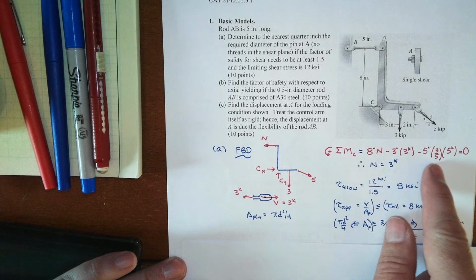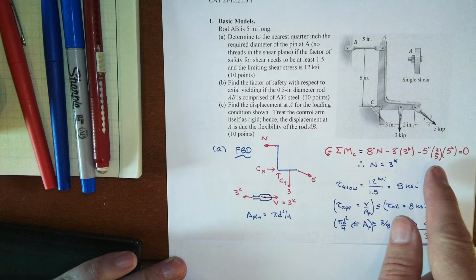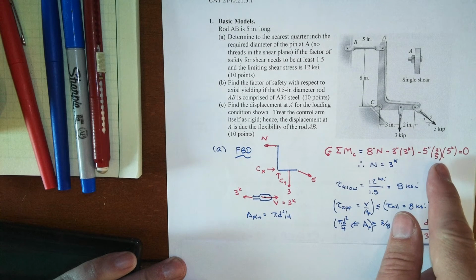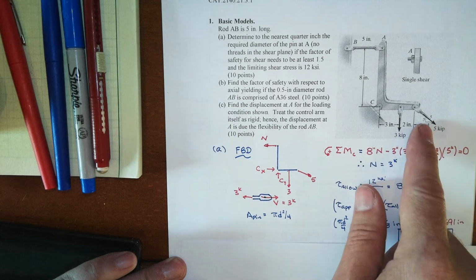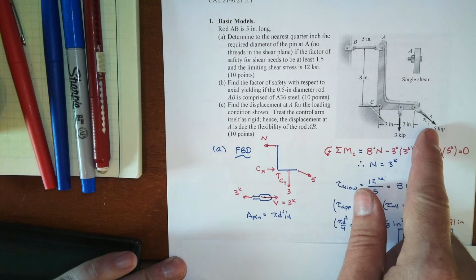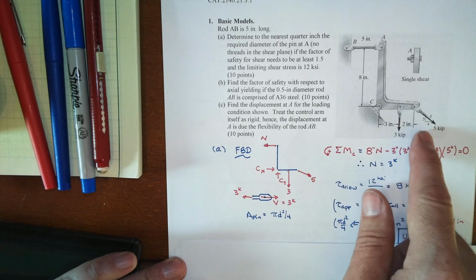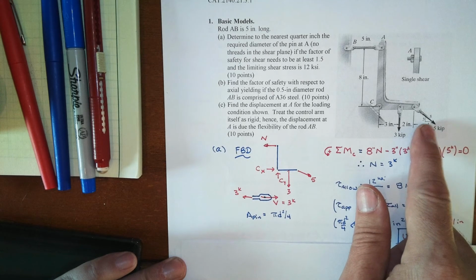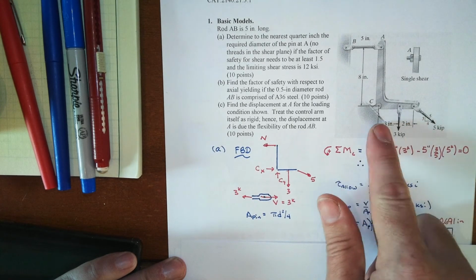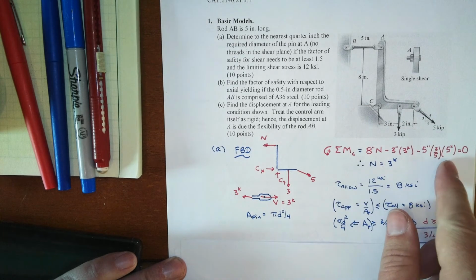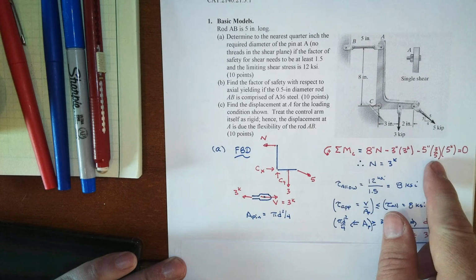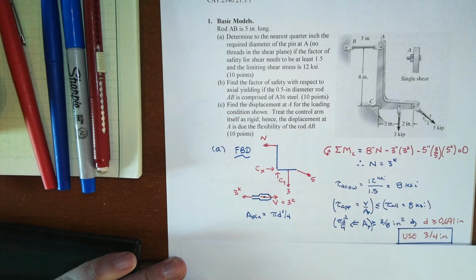Note that we have to get the proper component of the force out here that's inclined. So, on a 3, 4, 5 kind of thing, the rise is only 3, the run is 4, so the vertical component, which is the perpendicular one to the moment arm, is going to be the smaller of either the 3/5 or the 4/5. Okay, so that's how we get the axial force.